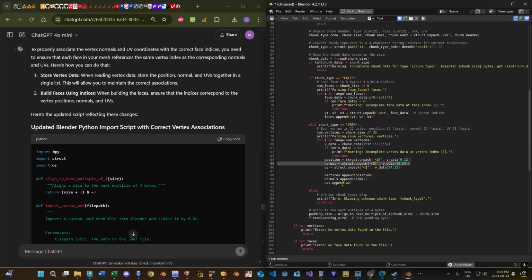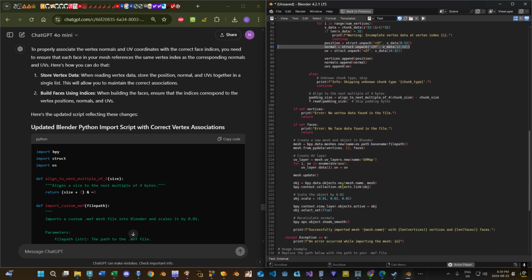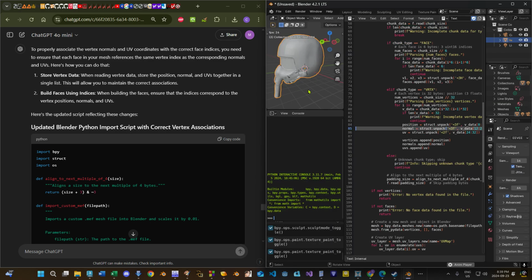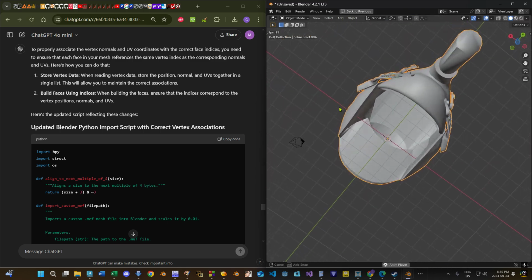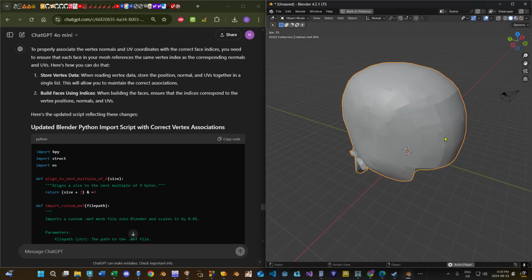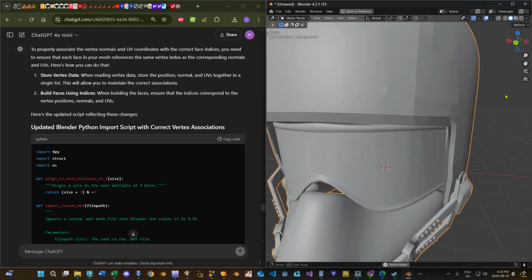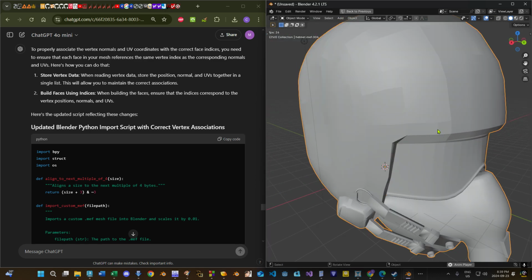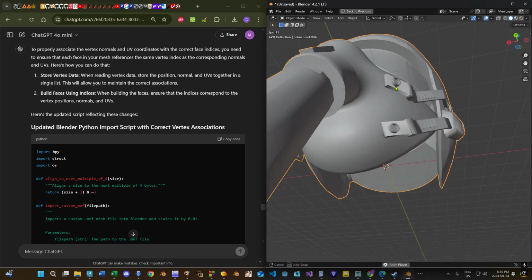Hmm, that's weird. It might be the faces. Something wrong with the faces or something. I don't see a bad face here, but yeah, something's going on there. I don't know. I don't feel like figuring it out. I'm tired. Okay, but yeah, you can see how easy that was.